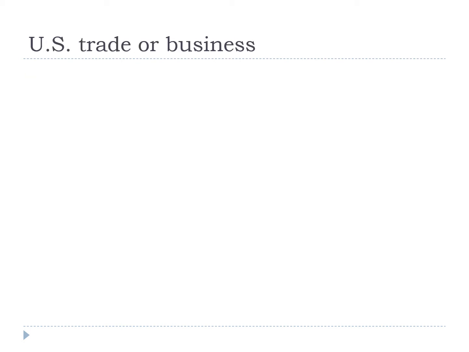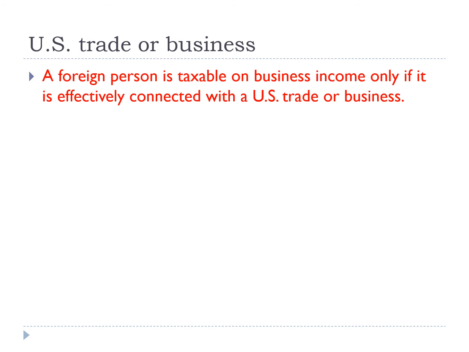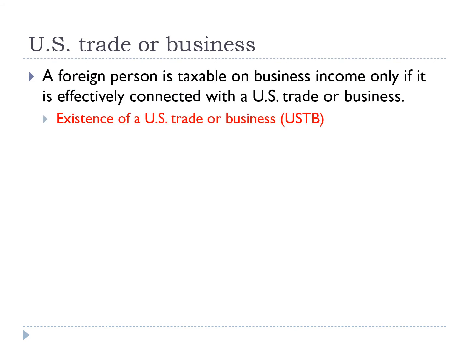After looking at non-business income, we will study the taxation of business income. A foreign taxpayer is usually taxable in the United States on business income only when that income is effectively connected with a U.S. trade or business. Accordingly, we have to know when a U.S. trade or business exists. This is a special area of study. In addition, effectively connected income ordinarily includes only U.S. source income, so the source of income is also a special topic of study.